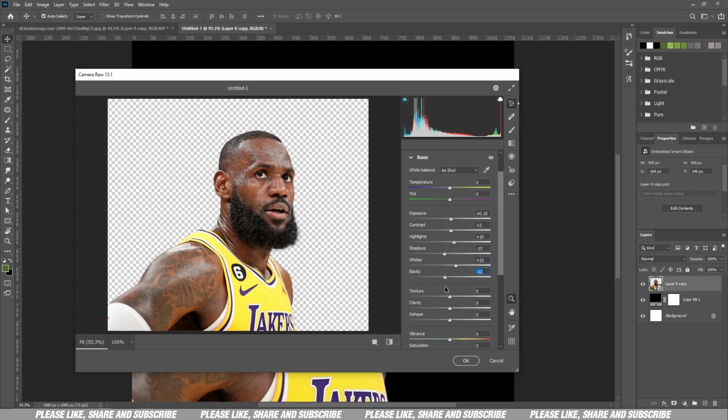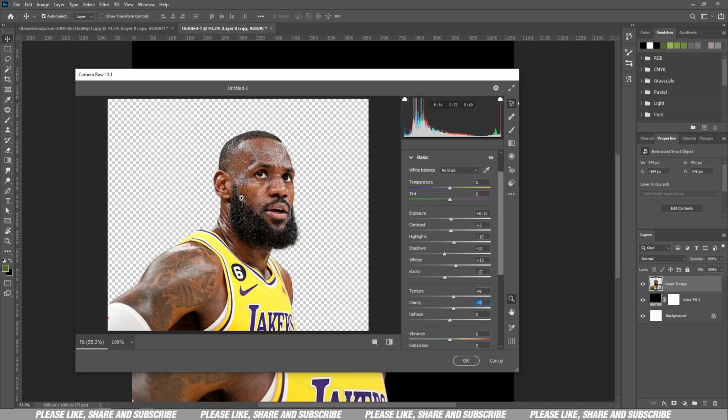But here we have texture. Texture is important to bring a lot more definition to the player. So we push texture up a bit, and clarity as well, so you can see the difference. Let me turn the clarity down. It looks so clean. All right, so we bring clarity up a bit so that the details will pop out more. Not too much though, just a bit. However it looks good.